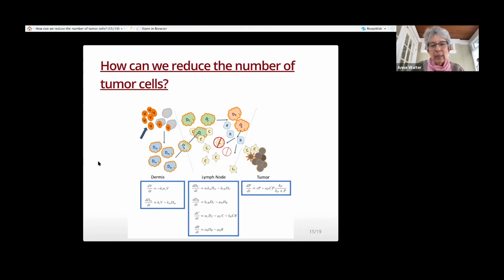But one of the questions that we might want to ask is, how important is it that we actually nail those parameter values? We pulled them from the literature. How do we know how important they are? How do we know whether they might have anything to do with helping us get rid of the tumor? Maybe we can identify one of these values, and by knowing something about the immune system, make a proposal for how we might improve the disappearance of the tumor.